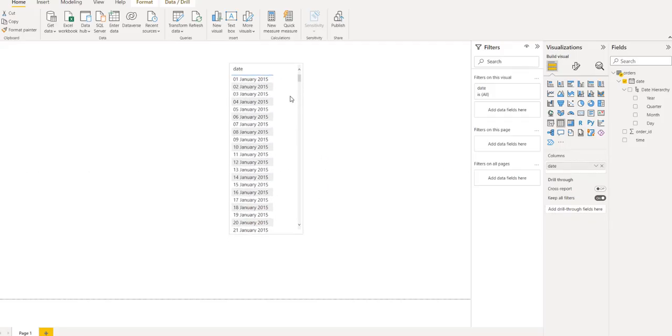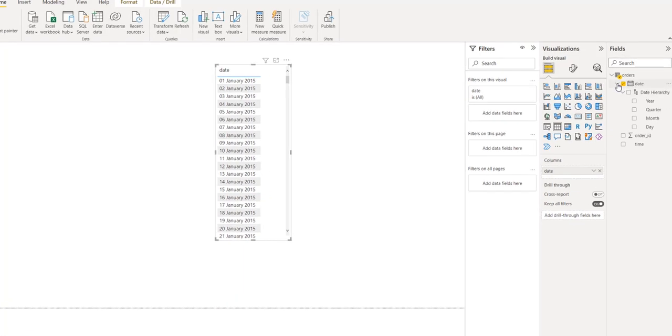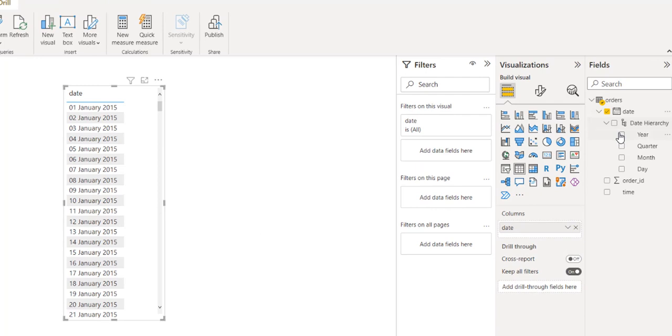The second reason why you need to create a date table all by yourself, instead of using this method is, as much as this looks very easy, we have this year, quarter, I can easily look at my orders, for instance, by quarter and year and all of these things. Power BI actually does this for every table that contains a date. So if you have 4 or 5 tables that contain a date column, Power BI will automatically create that date hierarchy for it. And you might think, yeah, that's cool, right?